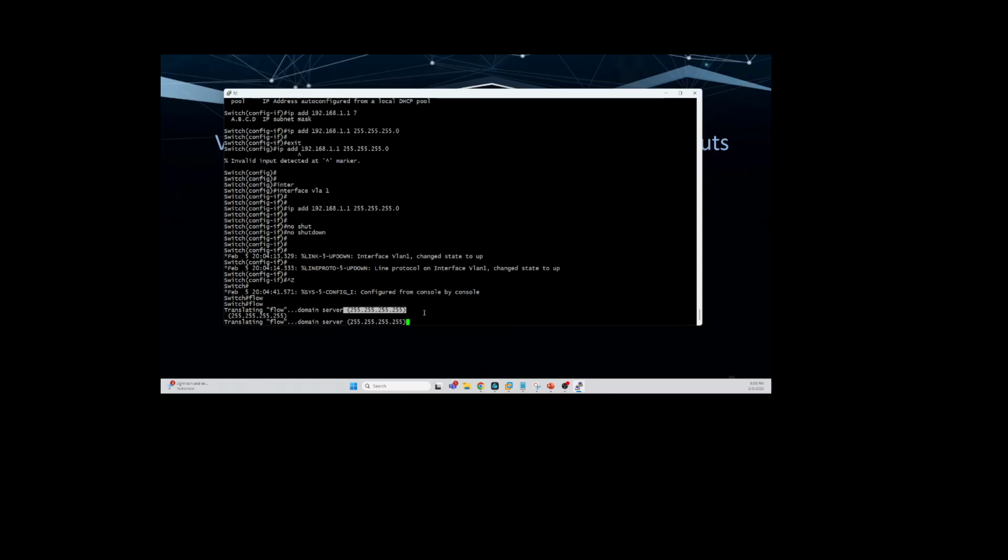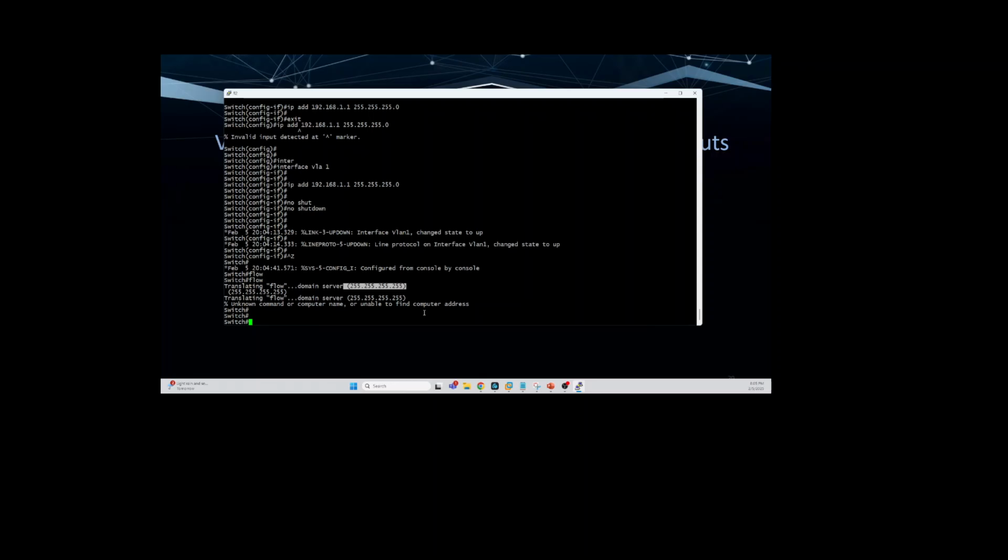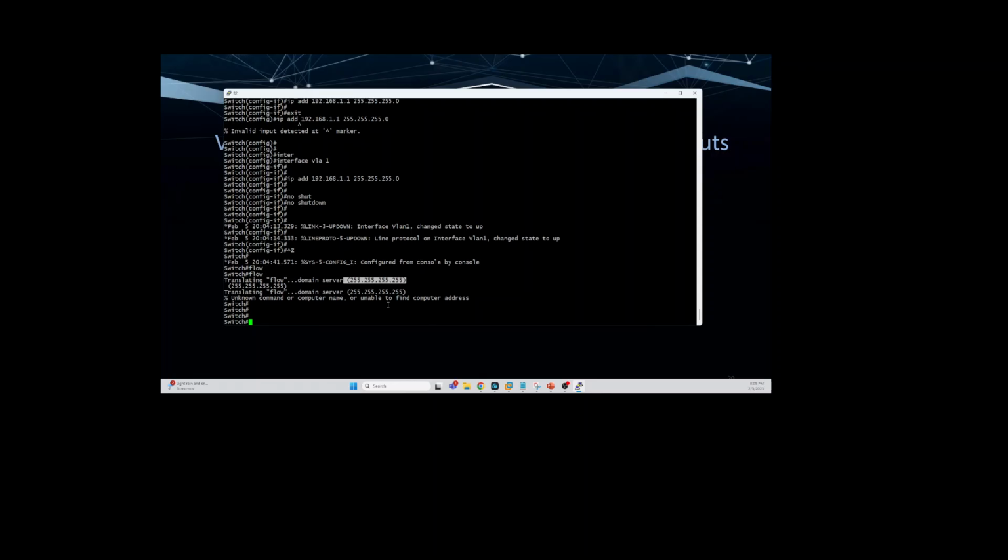In this case, you hit Control, Shift, and 6X simultaneously. Okay, and then you are going to interrupt this and go back to the privilege mode. Remember, Control, Shift, 6X will take you back to the privilege mode in case you typed something wrong and the Cisco IOS tries to resolve the host name to an IP address.